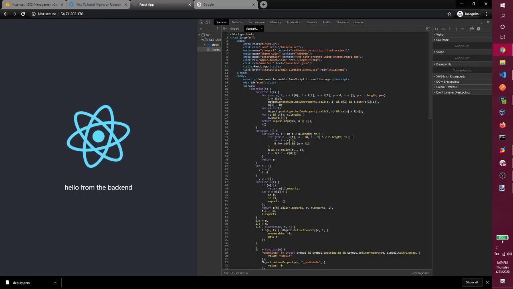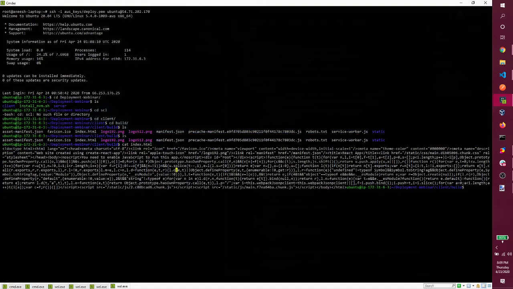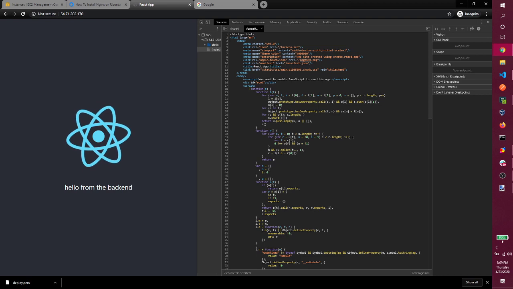So what this does is actually when it does the initial get, it'll then go and get each and every one of these links. So this link would then call and get this logo192.png. And guess what? If we do an ls here, as we've done 50 times, we'll see a logo192.png. This is referencing the exact same file.